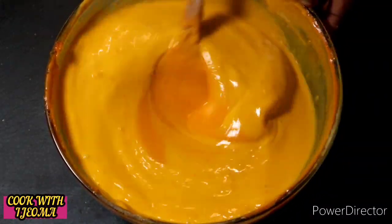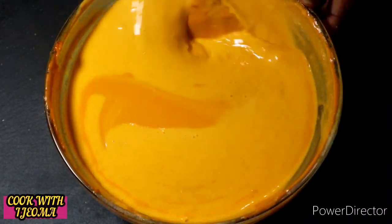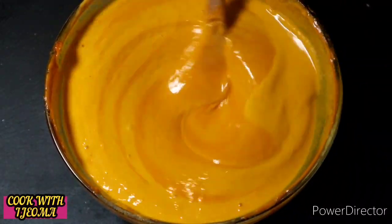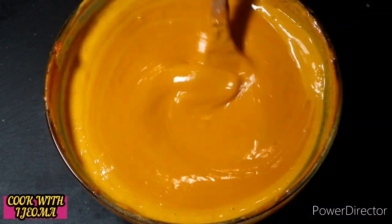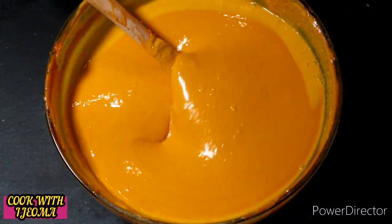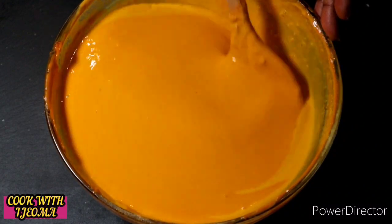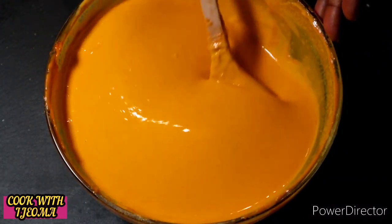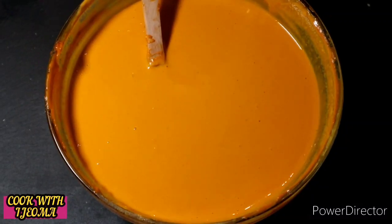So now I've poured another water. I'm going to pour in another water because the Okpa is still thick. But if you want your Okpa to be thick, you know, when you cook it, it will look hard like Okpa. Don't pour too much water. Don't pour in the whole boiled water.